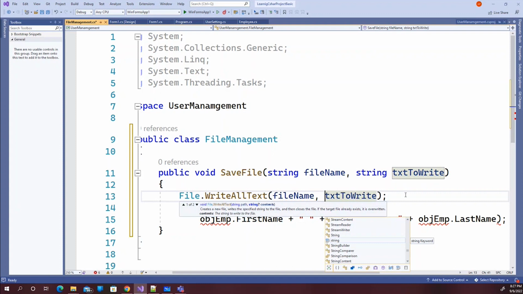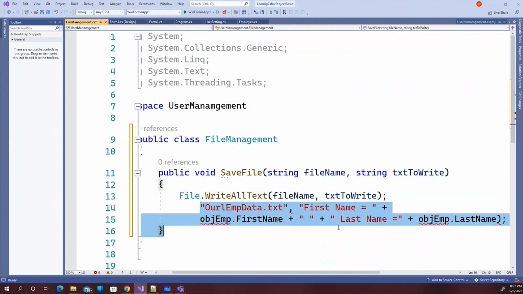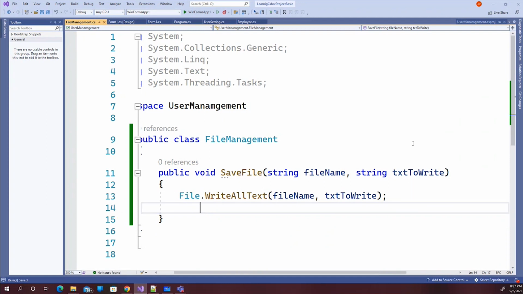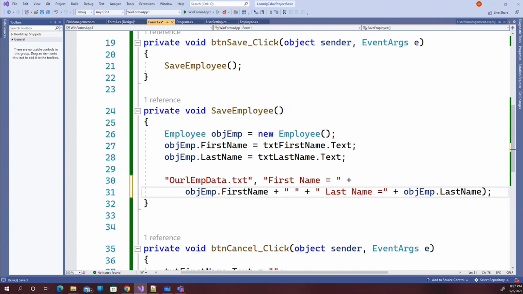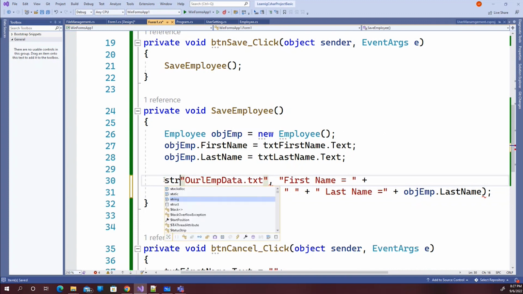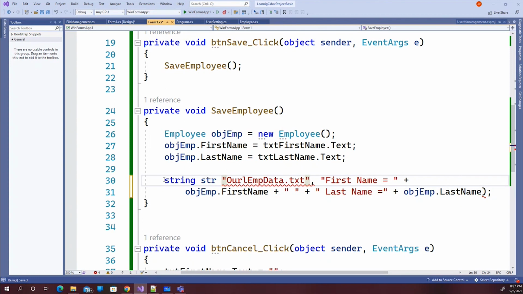Now it's ready. What we have to do? We have to supply the data from this form. So we'll create a string str data for file equal this one.